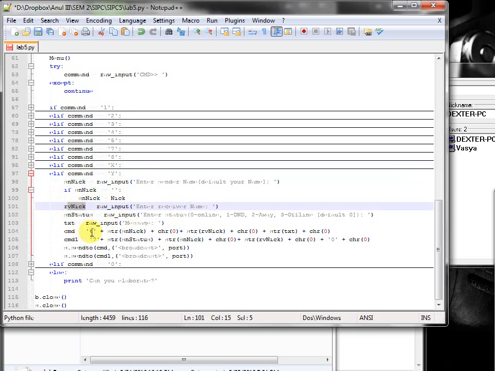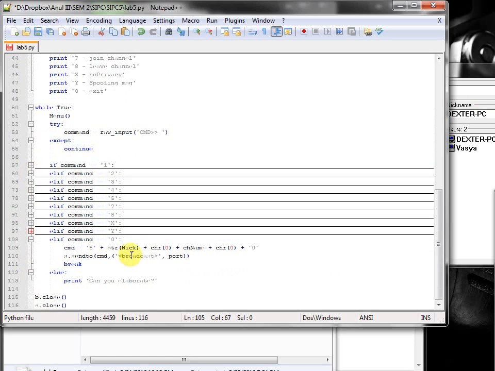Then sending this special structure, which is 6 for the private messaging, sender's nickname, receiver's nickname, and the text. Then sending the 7th message with the sender's status, sender's nickname, and receiver's nickname. We actually are going to spoof any messages from any user there is in the network.